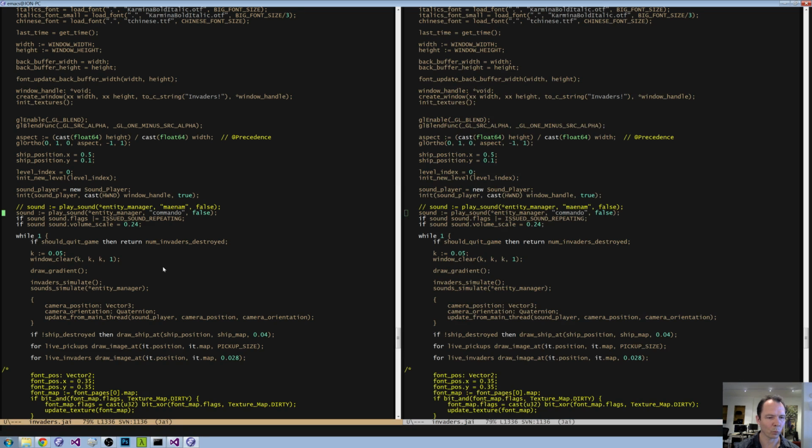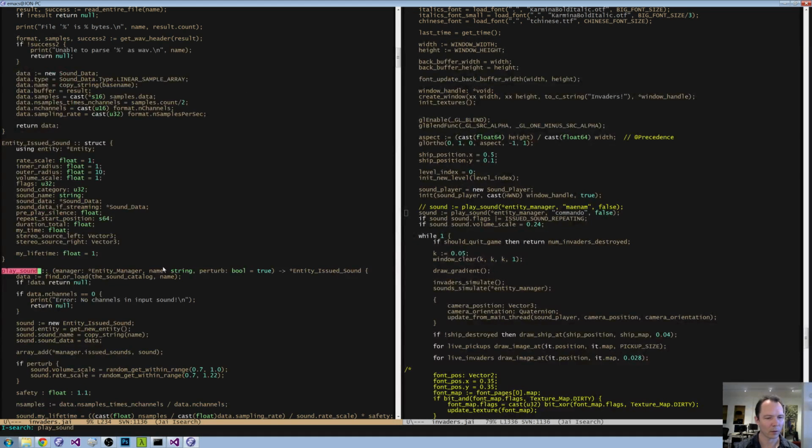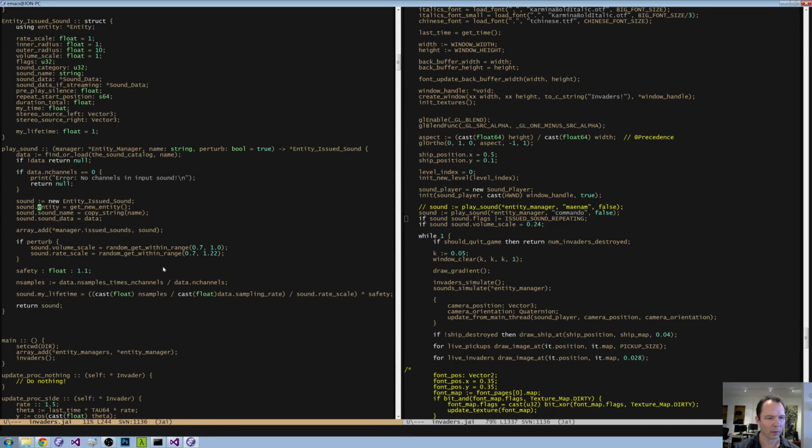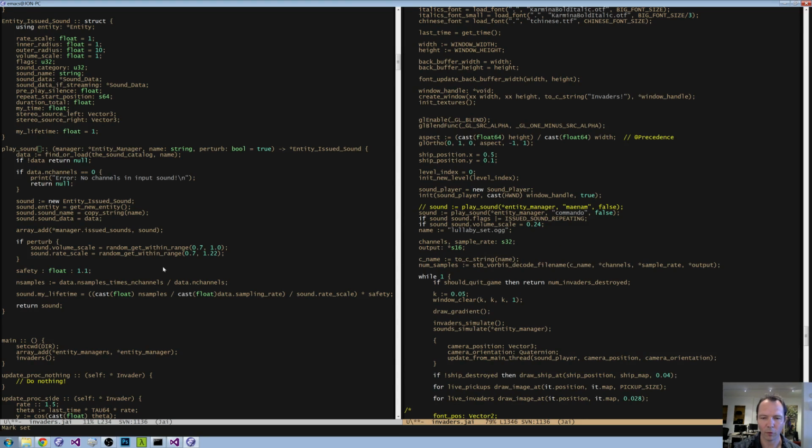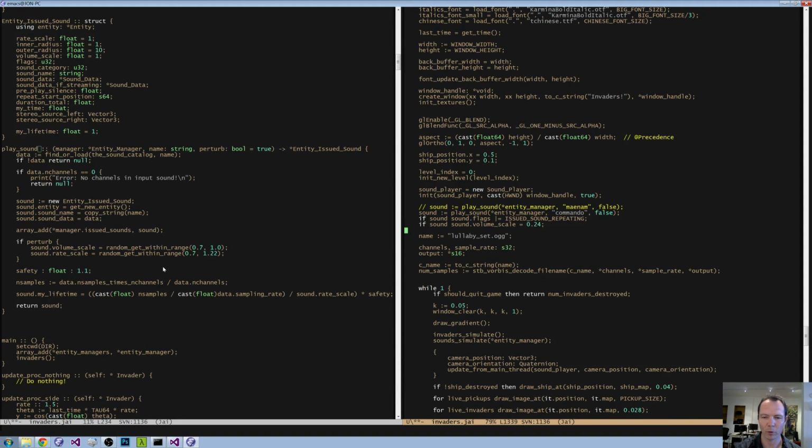How am I going to do this? So here's what I'm going to do. I'm going to make an overload because we have function overloading now. Let me paste this stuff in here for a second, just so I remember.